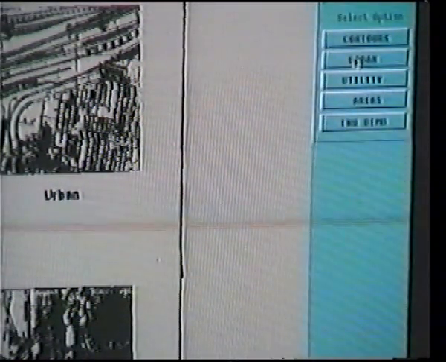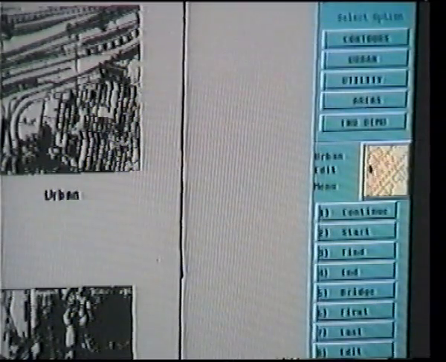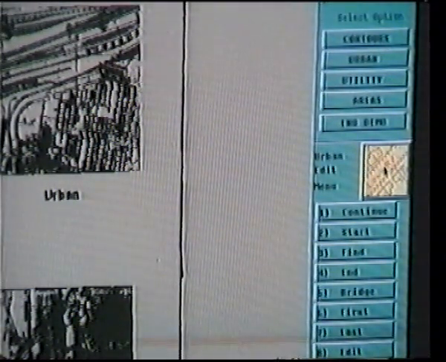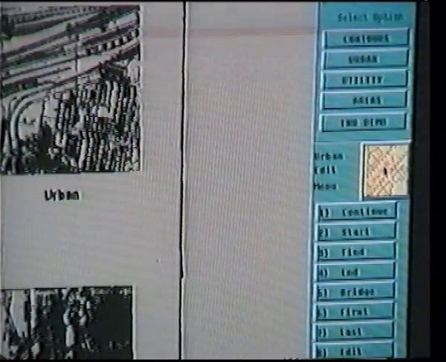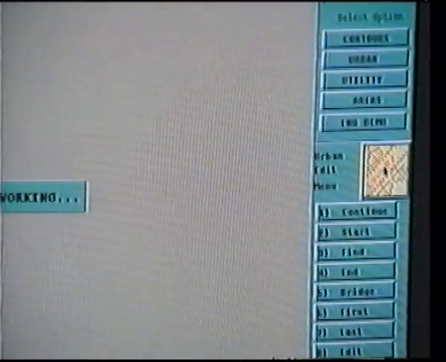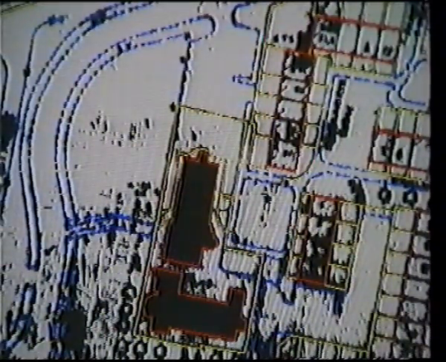To verify and/or edit data captured in both AutoPass and interactive mode, we use the VTrack overlay editing system, which also provides for the addition of text and symbols. Here on the screen is shown the urban data. The color represents the vector data, and the black areas represent the raster data.